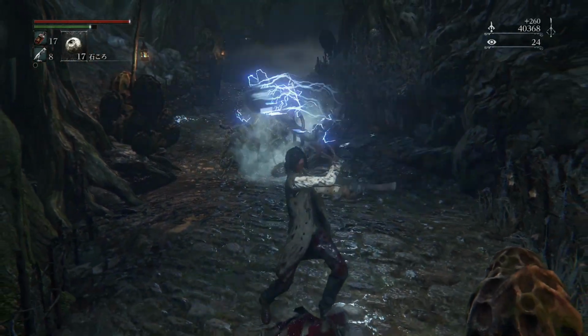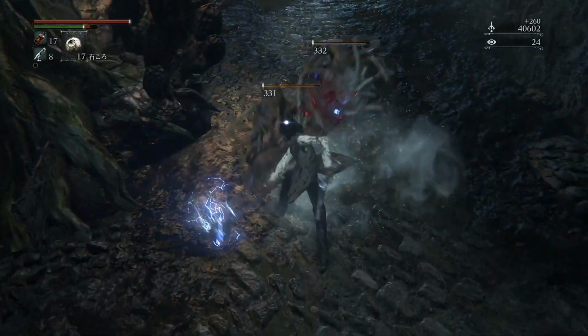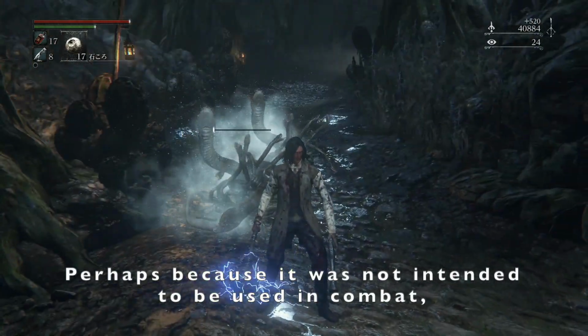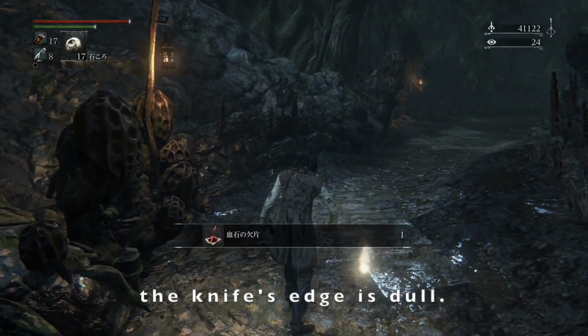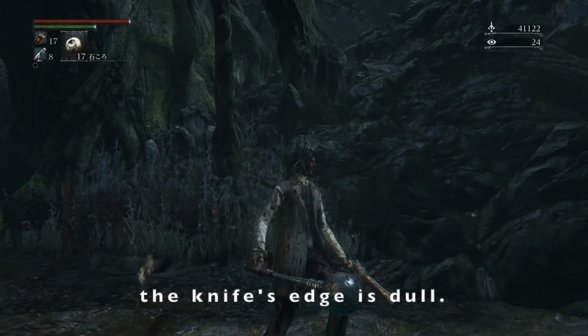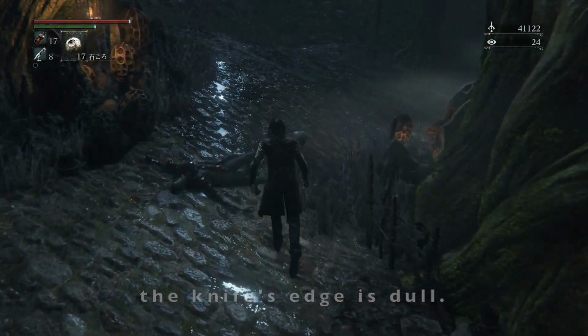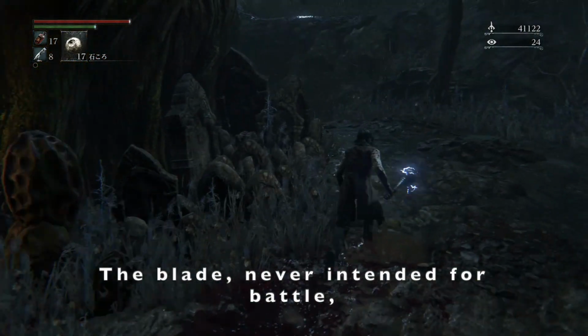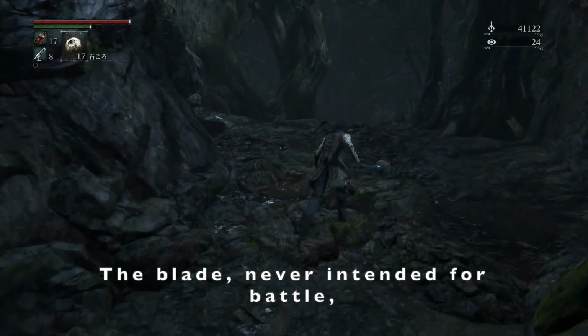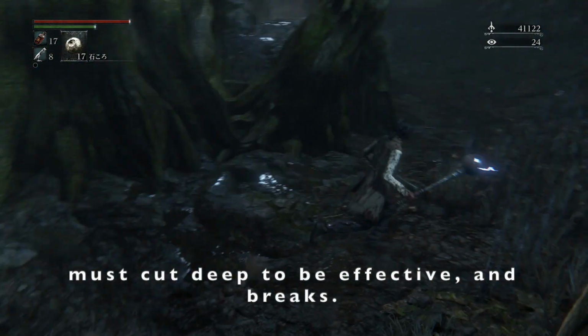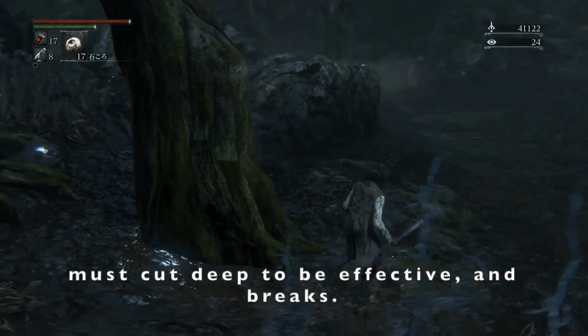First, the Japanese simply contains a bit more information than the official English. You can see in my more literal translation that the Japanese refers to the dull edge of the knife, speculating that this is the result of the blades not being intended for use in combat. In the official English, the fact that the blade was never intended to be used in combat is stated, but there's no mention of the dull edge, and therefore the speculative tone can be dropped as well.